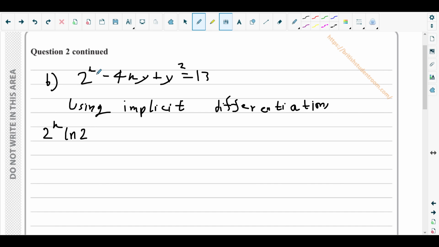So in that case, since there is a constant 2, we have to use what? Chain rule here to differentiate 2 to the power x. So we get ln 2, that's the constant, multiplied with 2 to the power x. So look, the derivative is what? Isn't it itself? Because we got 2 to the power x in its derivative. It's remaining itself, but we are multiplying with ln 2. Fine. Now next is negative 4xy.